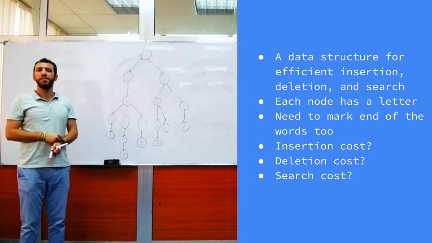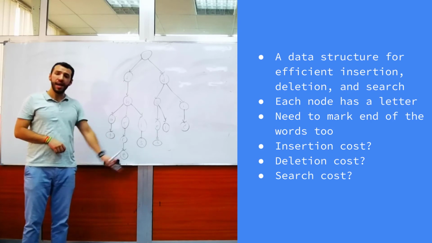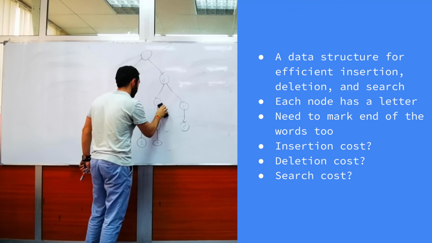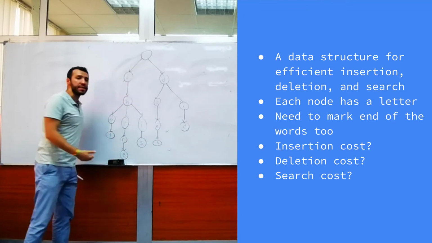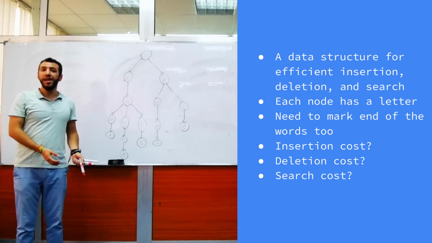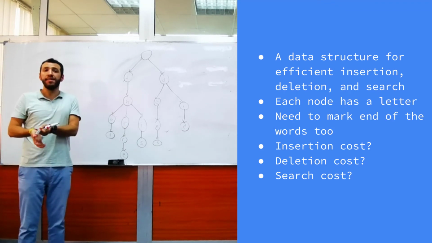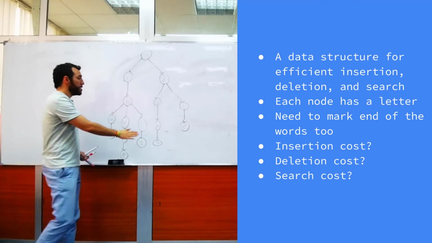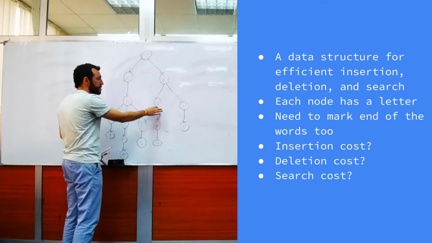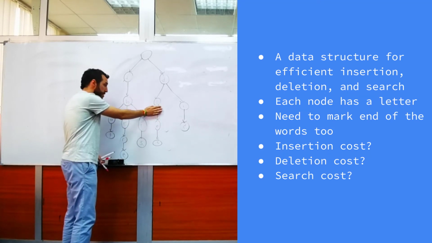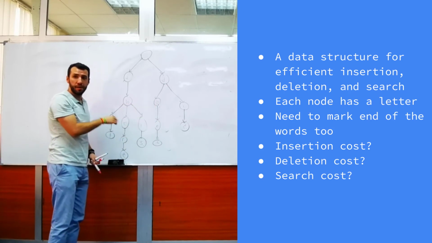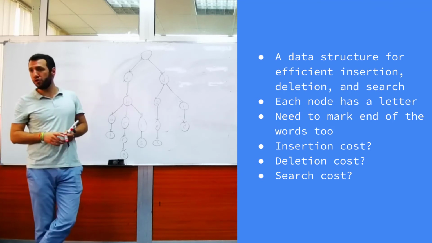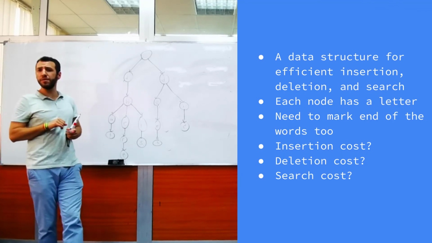How about this guy? Is this the same? If it has no children, it has to go. Actually, it's not if it has no children. It's if it's not the end of a word and it has no children. Because it's possible that it's the end of the word of another word. Let's say we didn't have "does". In that case, O wouldn't have any other children, right? But still, I don't want to delete it because it's an end of the word. Even if it doesn't have any children, we should also check whether it is the end of the word or not. Is deletion clear with everybody?